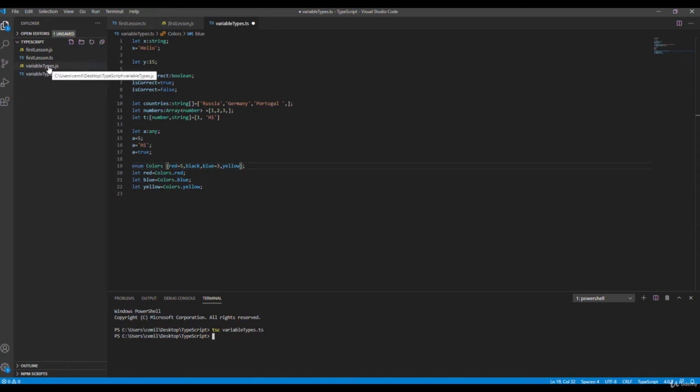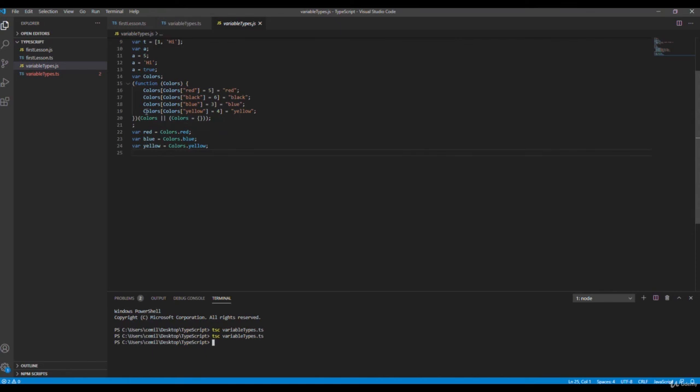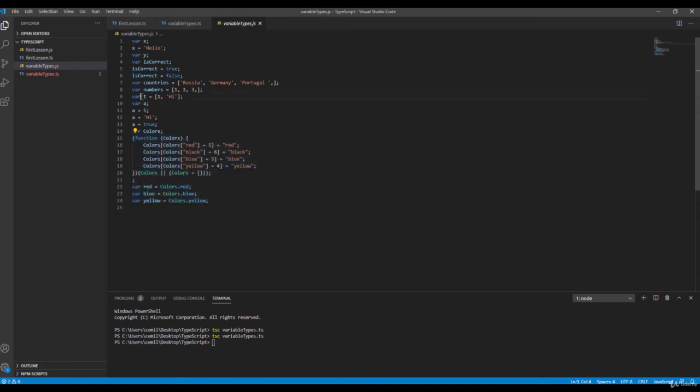And there you can see the enum structure that we created in our TS file corresponds to a function in JS. And when we look at our other code, the let keyword was replaced with var. So it's basically the same logic, just a few small changes.